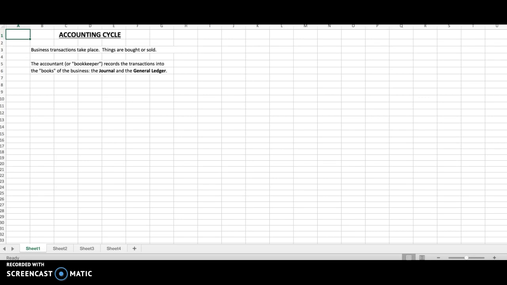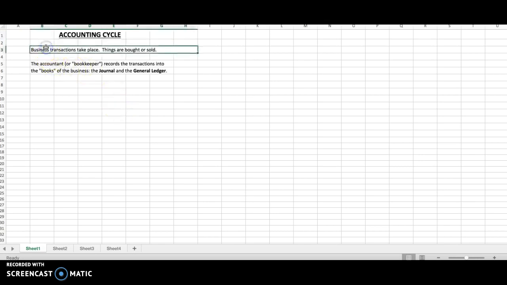Topic 3 is entitled Financial Statements, but before we get into those, something very important. If you look on your screen, you'll see at the top the accounting cycle, and we will be taking a look at this for just a few moments. This is kind of the basic situation that accountants face in businesses that are small, businesses that are large. So this will make up where we go from here through the rest of the course. If you look on your screen, you'll see that in the accounting cycle, this is the sequence of what typically happens.